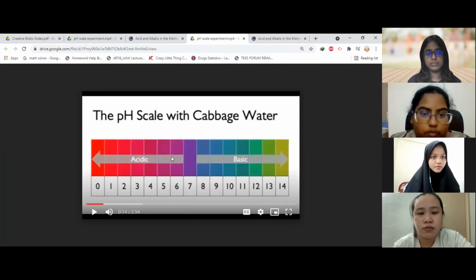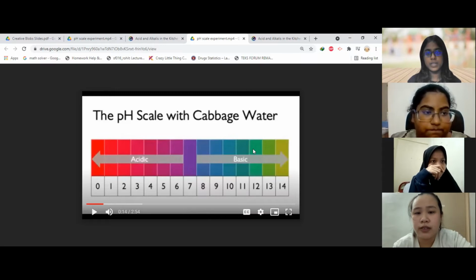In this case, when the substance is more acidic, the most acidic will be red in color, and it gradually becomes less red, more pink, and turns to purple. When it turns purple, it is neutral, because red cabbages are purple in color. So when you pour them directly into something neutral, it doesn't react with anything and it stays purple. As it becomes more basic, which is more alkaline, it becomes blue, slowly turning into green, and finally yellowish. Everybody understanding? Yes. Okay, let's keep going.